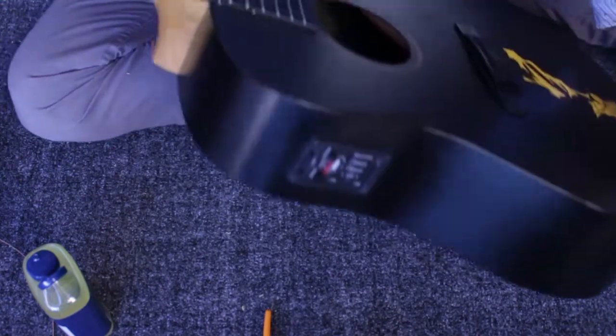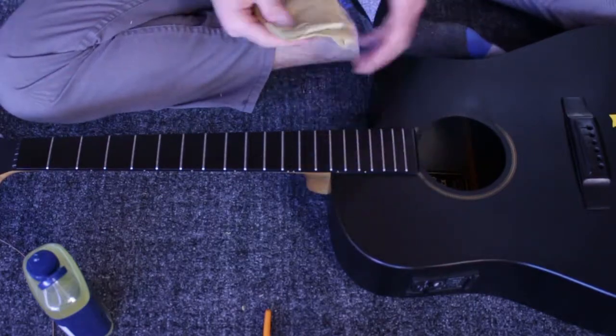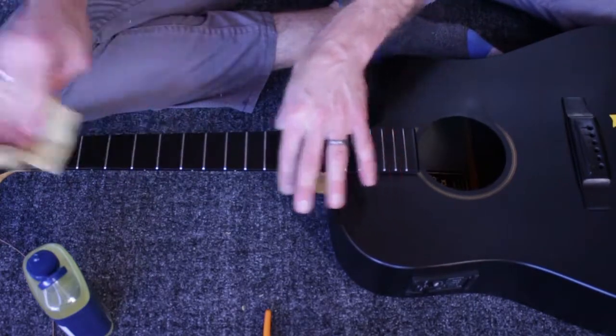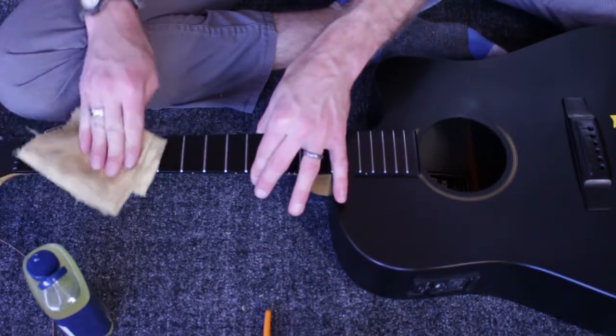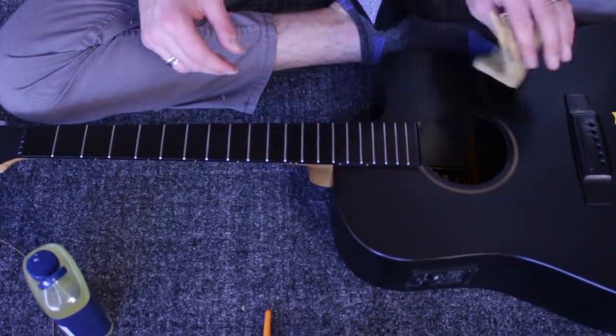And that is it for the cleaning segment, okay? So now the guitar should look absolutely phenomenal. It should be nice and lubricated. Make sure that there are no finger spots. If there are, go back over them with the cloth until there are no noticeable finger spots.